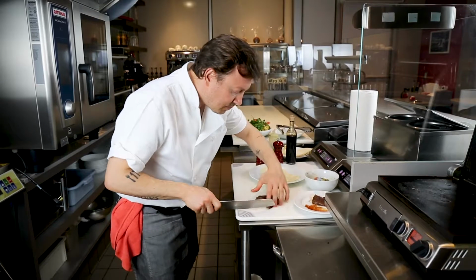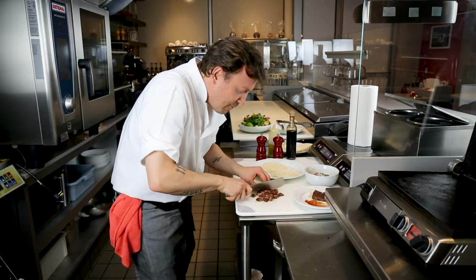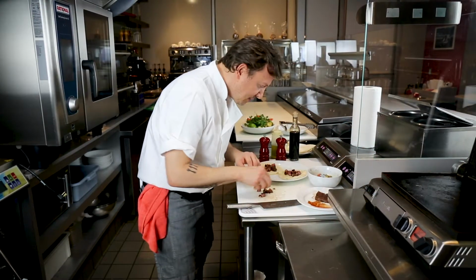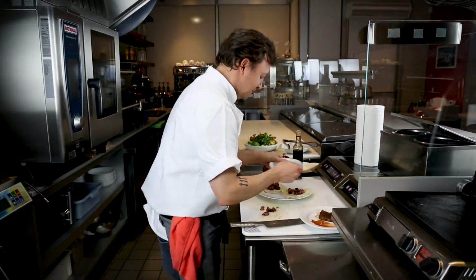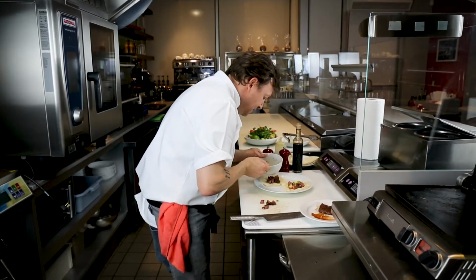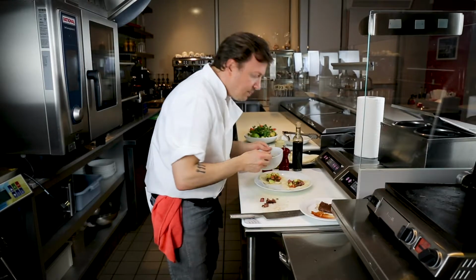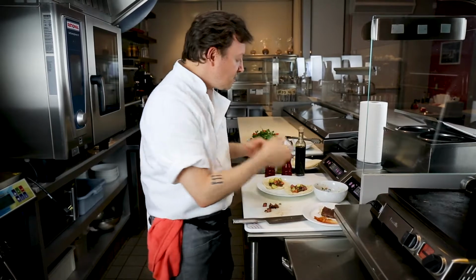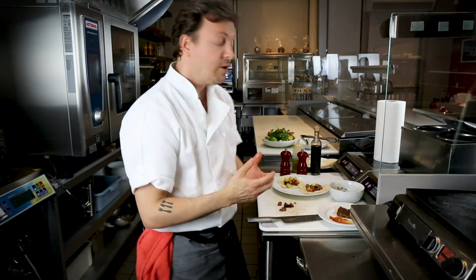I'm gonna cut it into strips, like this, and then cut it again into little cubes. That way, every bite, you taste a little bit of everything. And we're gonna make 2 tacos. One for me and one for the camera crew. Now, what I love about these is that every bite you taste a little bit of everything. I could have done it differently and cut a slice of avocado, sprinkled a little bit of cilantro, but this way everything is already mixed. So you get, in every bite, a little bit of every single flavor of the taco.